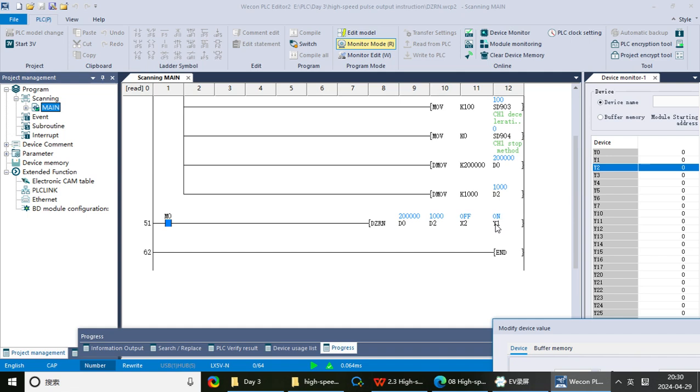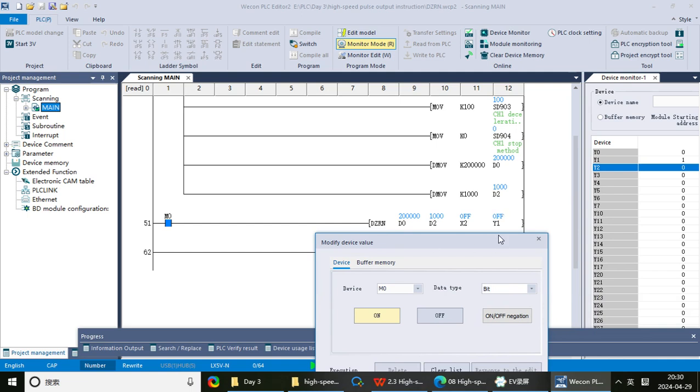At first, it outputs the pulse at a high speed, and then when I triggered it, you will have less speed, and when this signal disappeared, it just stopped.